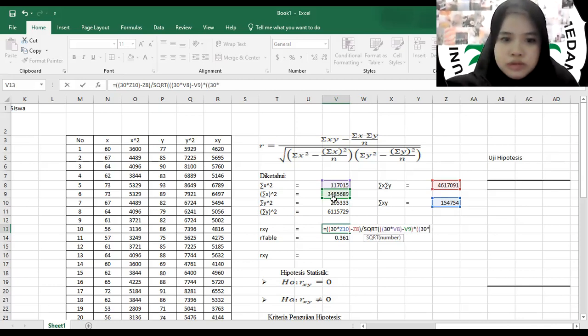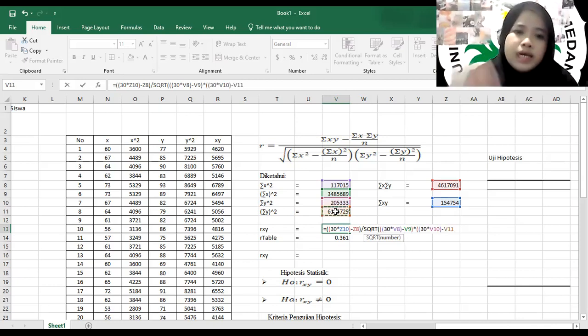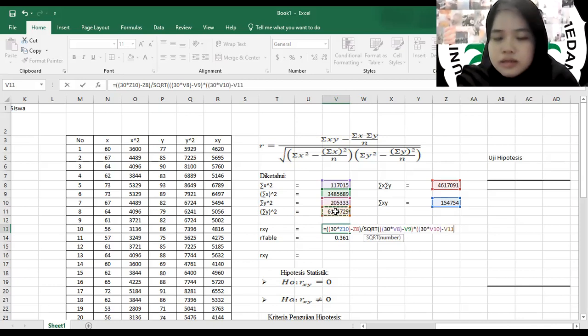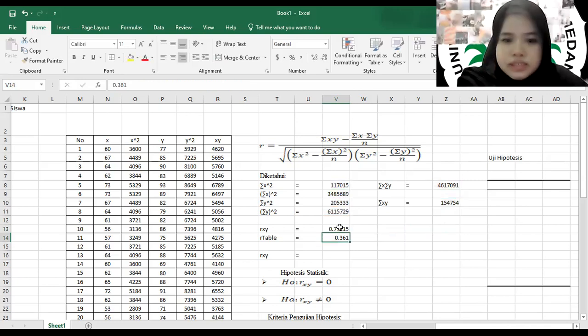We click the sigma y squared, and then we close the bracket, and then minus, and then we type the sigma y, this data, and then we close the bracket, then we close the bracket again, then we enter. We have the result here.